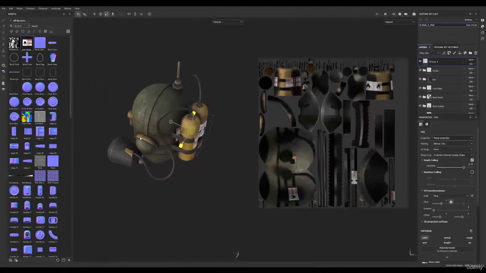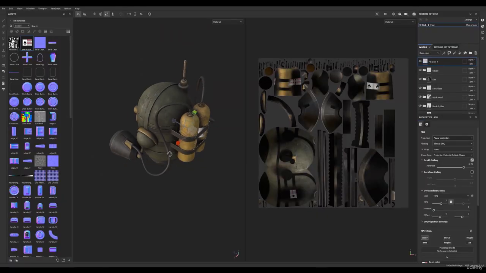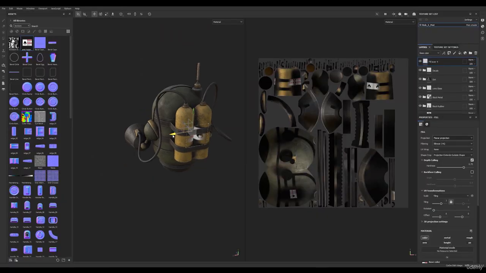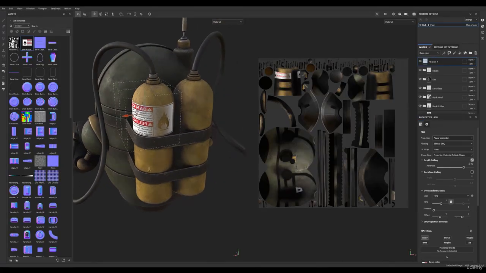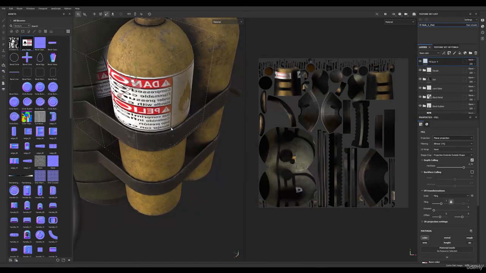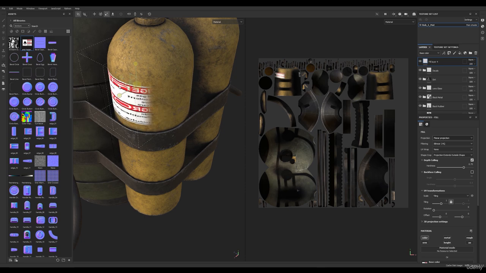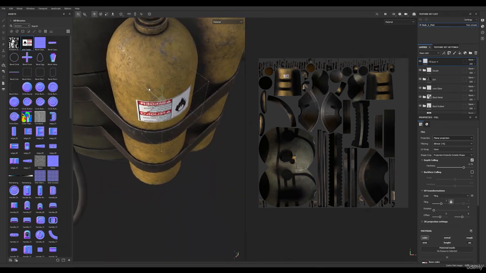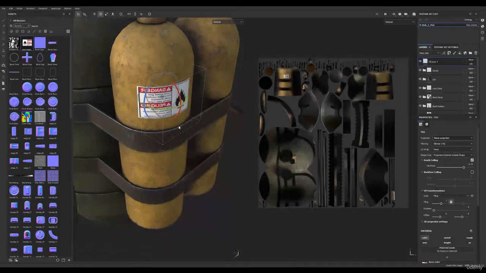So I'm going to scale it down. Press W to move. Now again, let's scale it down. And as you can see, I can add a custom sticker to my object.